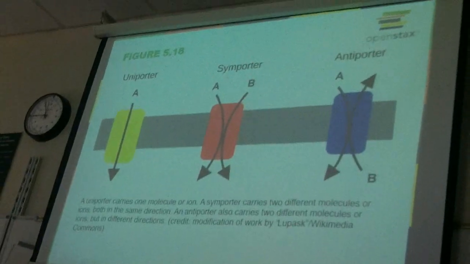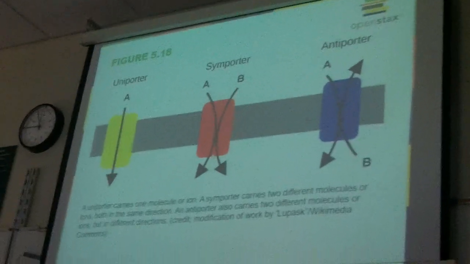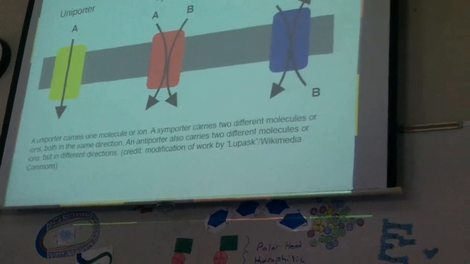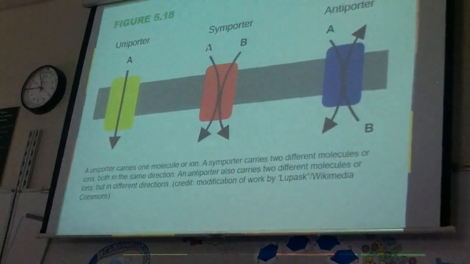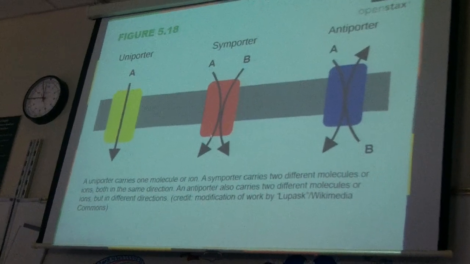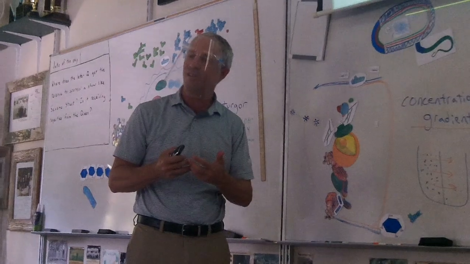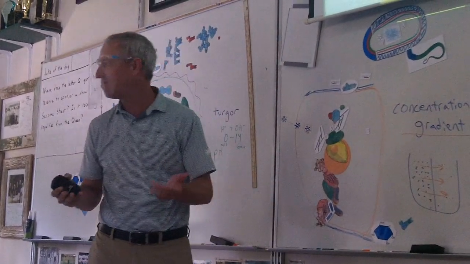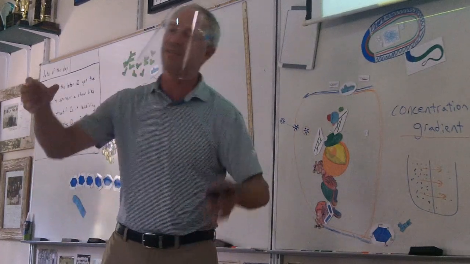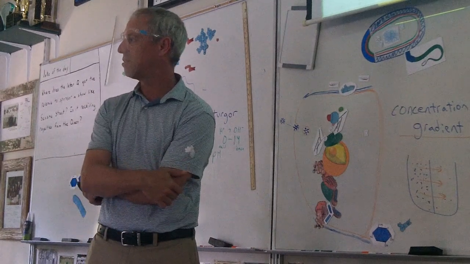Symporter proteins usually have the thing they want to transport come through, but it can only come through attached to something else. We call that a symporter protein. So for instance, if sodium was going to come through, it might only be able to come in if it's attached to a chlorine. You know what sodium and chlorine together are called? Salt. Salt, sodium chloride. Salt is just kind of a general term. It stands for a positive and negative ion attached to one another. But yes, it is a salt.